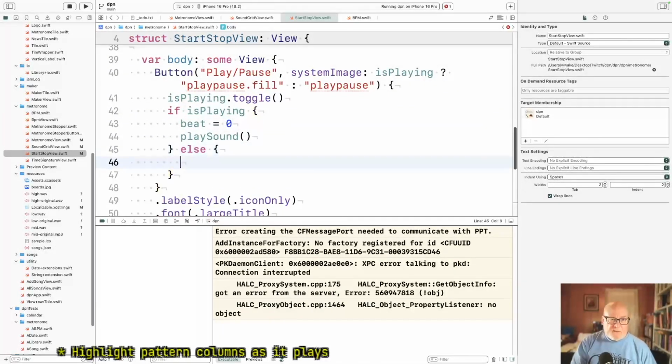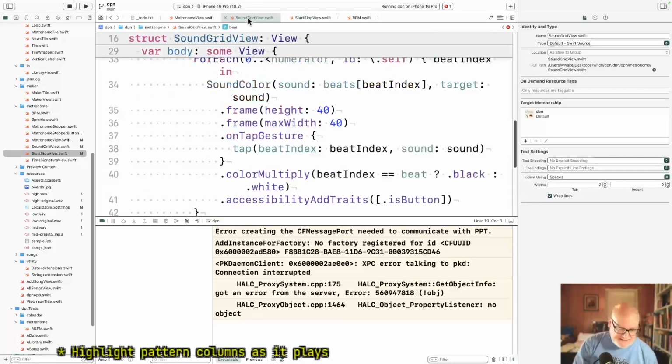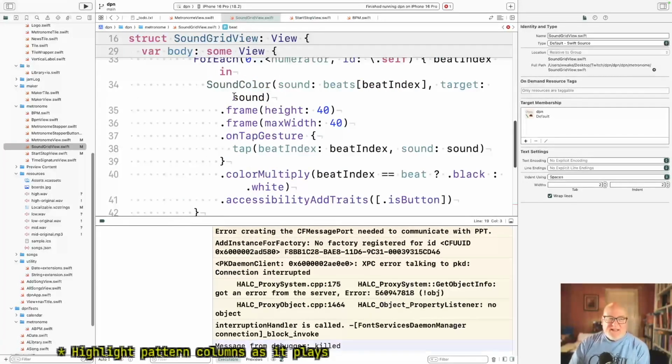Else if it stopped, let's set him back to -1. Okay, I don't know. Getting complicated.